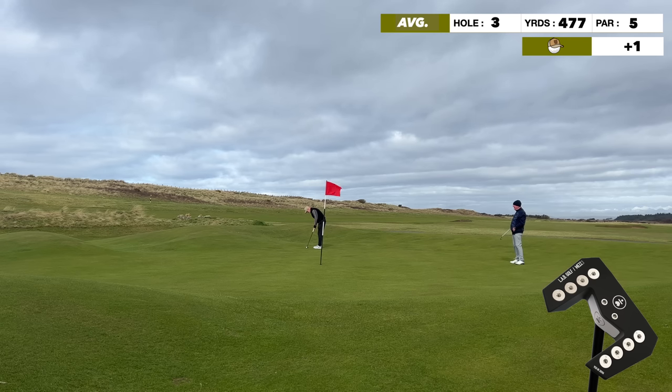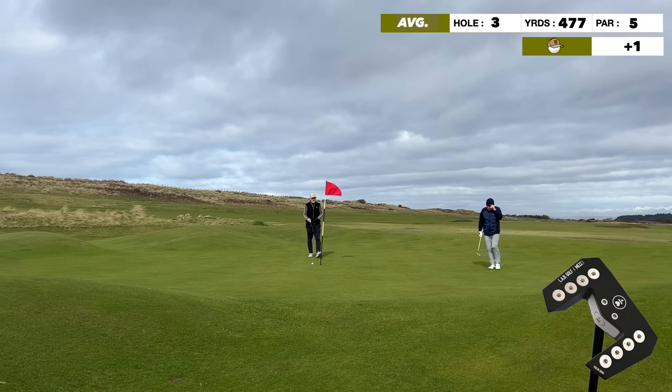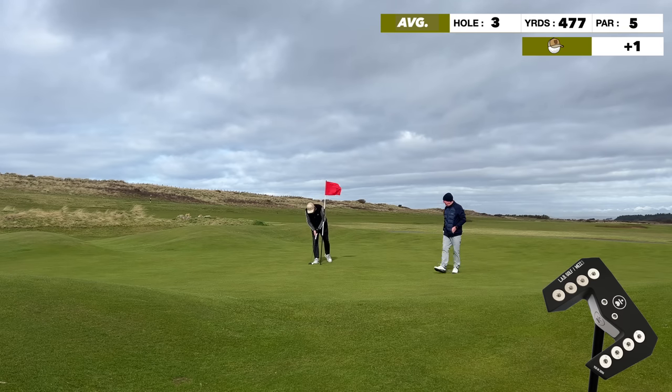I have now, of course, got a birdie putt. I set it out down the right-hand side. It starts to swing in, but clearly I was looking for too much break that just wasn't there. But happy enough to walk off with a par and remain at 1 over.